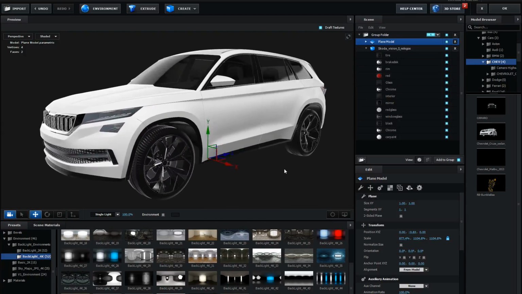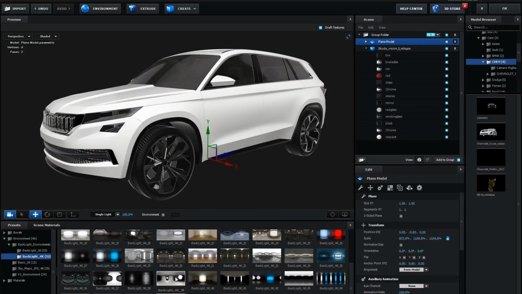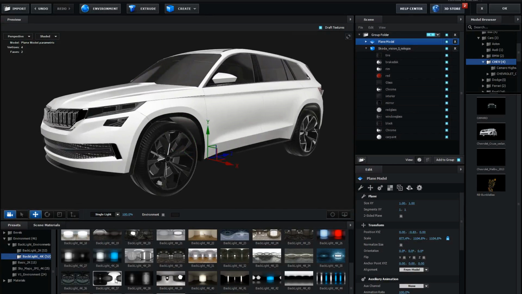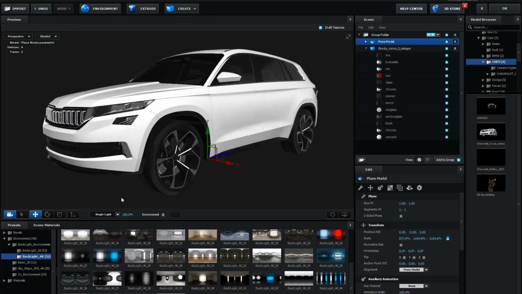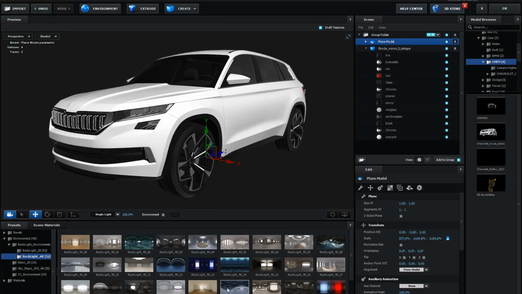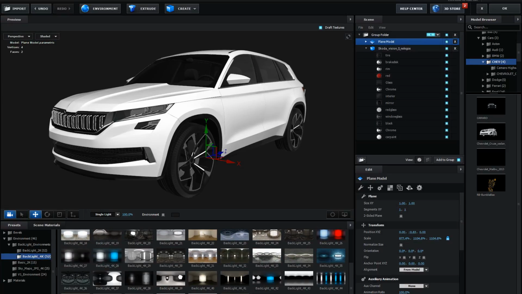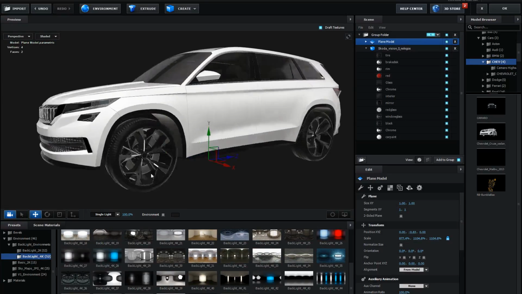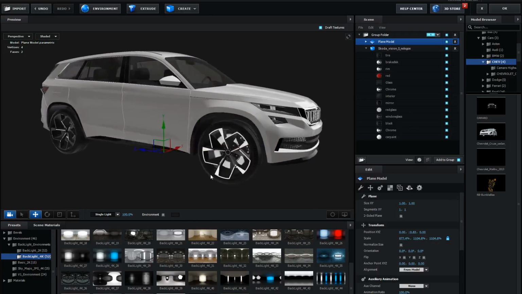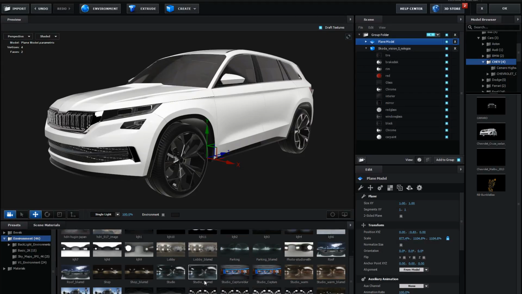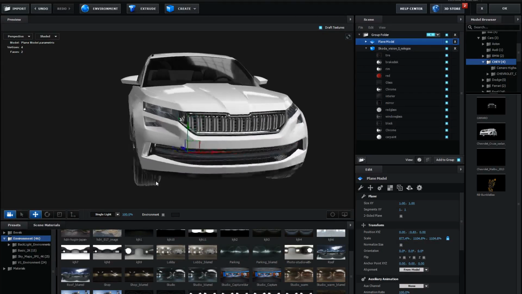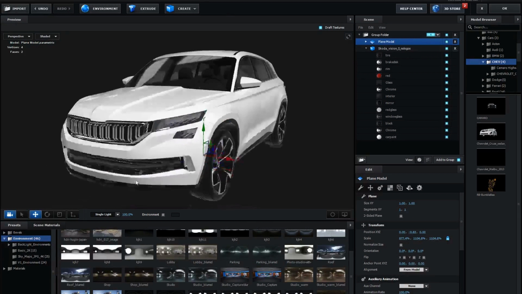For what we're doing, it's going to be more of a studio, just a regular studio type of setting here. So we've got to find a good one that looks good. This one might work. Let's go back into environment here and see what other ones I have. Here's one with different lighting.